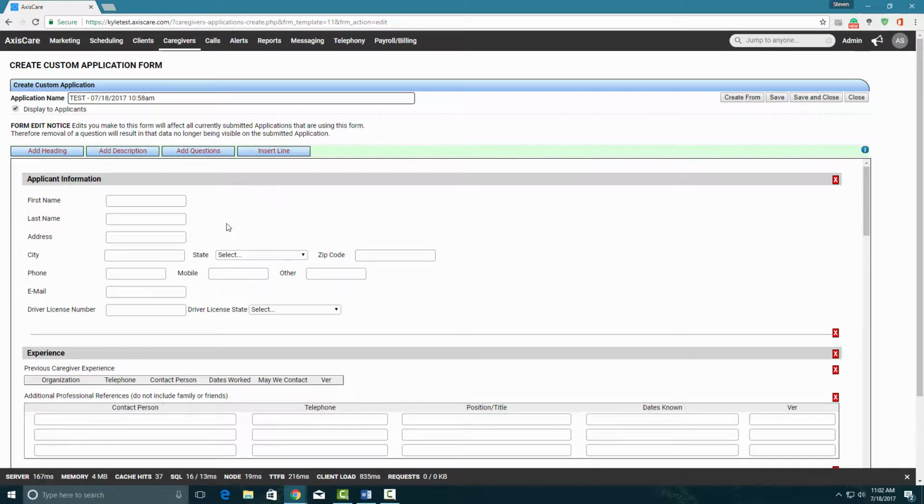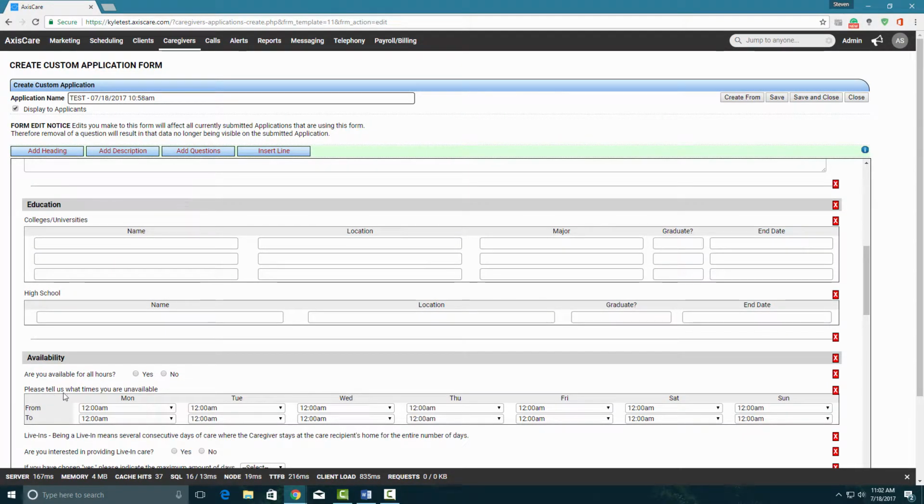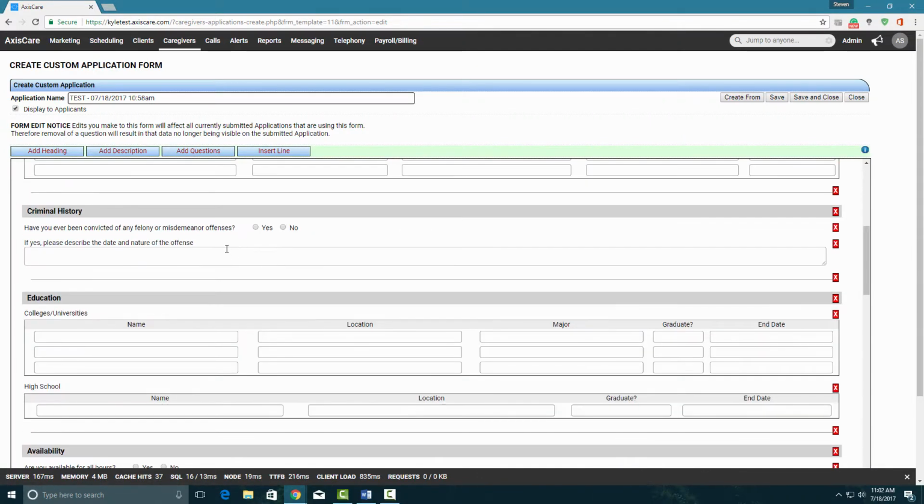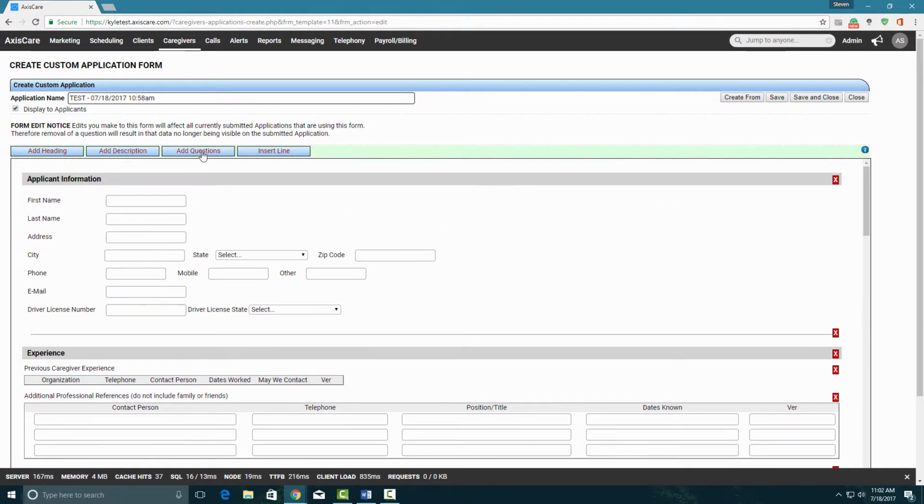And now we're going to go over the different criteria that make up each of these sections. You can add a description, which would be something like, please tell us what times you are available. It might give you a little bit more information about the question being asked. And then you can add the specific text box, text area, stuff like that. A text box is something that may be 1 or 2 words. A text area gives you a little bit more room, maybe a few sentences in the answer.